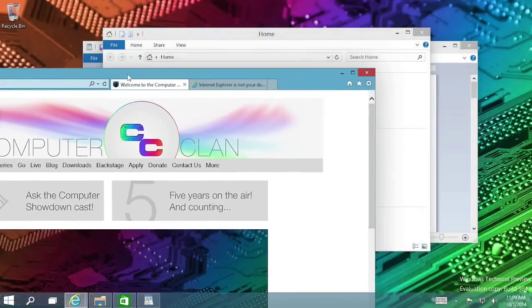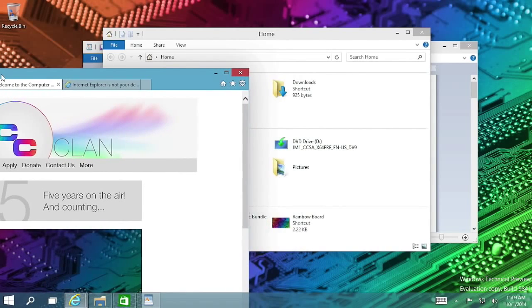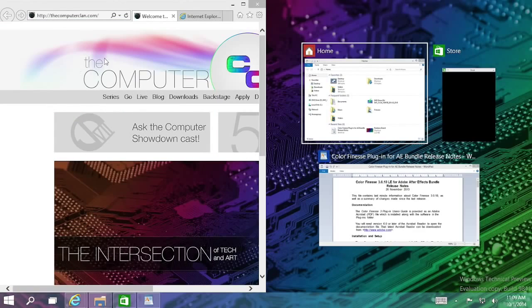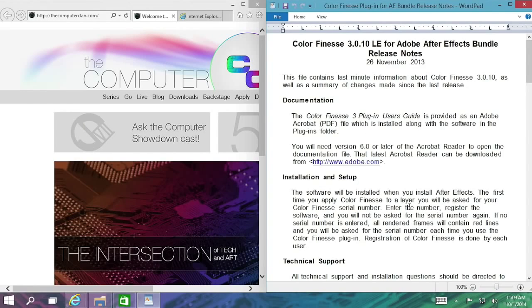So if I drag a window and snap it to the side, watch what happens. It snaps, but now it assumes that I'm going to want to snap something to the other side too, to compare and drag and drop between two documents. So it automatically splits that part of the screen and throws it into this task view. So when I choose an app, it comes forward and snaps automatically.